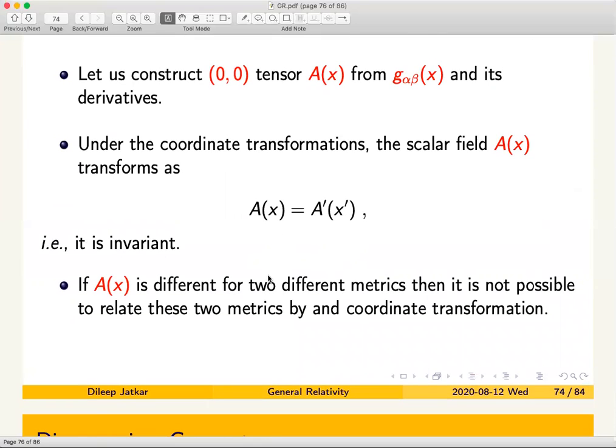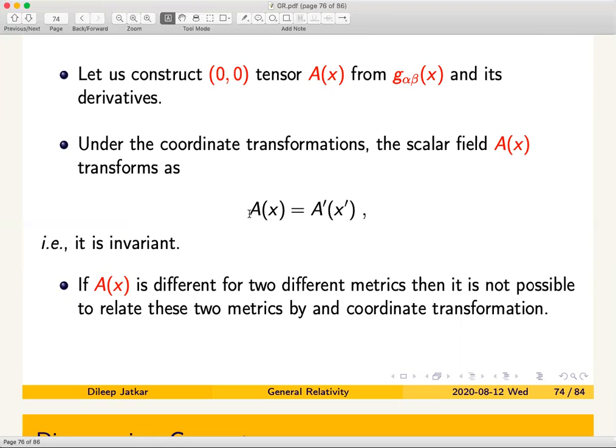So what I said was that you may have a geometry A and a geometry B, each with some metric written on it, and you may find that A of x constructed from both G mu nu A and G mu nu B are equal for some choice of A of x. Now, if they are different, then you are guaranteed that the geometries are different. But if they are equal, you are still not guaranteed that the geometries are equal.